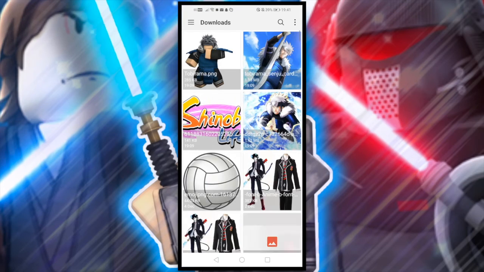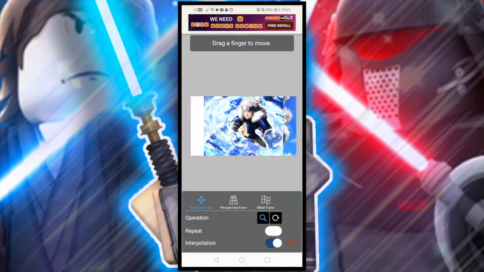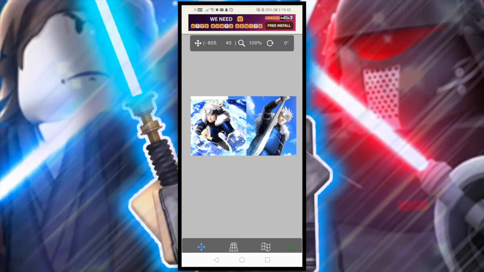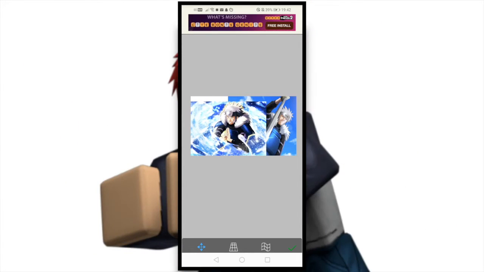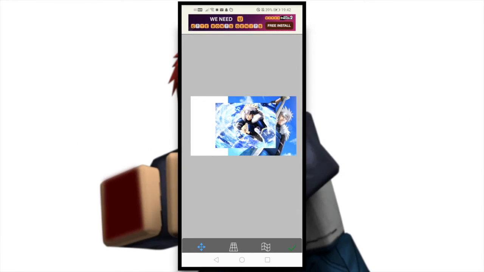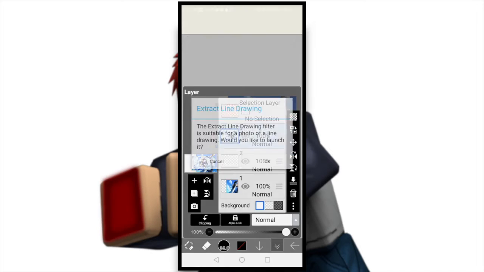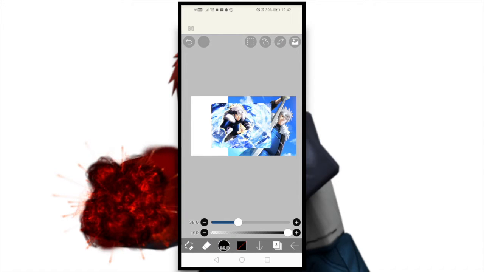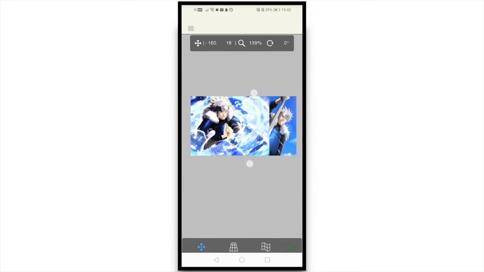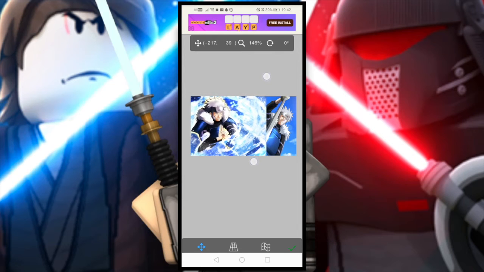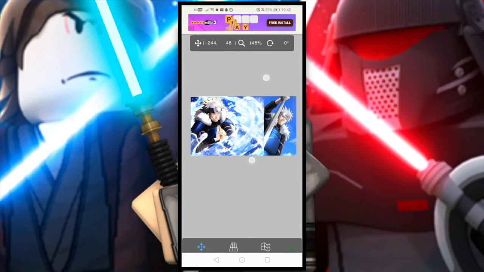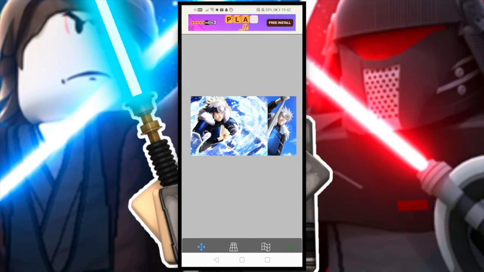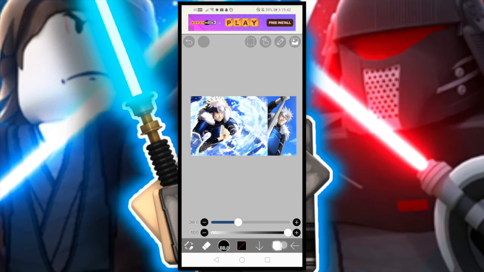So yeah, you want to import another picture, you want to import the second background. Now both of these backgrounds are facing in the same direction, so I just suggest you make it fit into the thing, and then you can also press this, that will flip it horizontally. So now the thumbnails look better because they're both facing in different directions. So then you put this here. So now the thumbnail takes up both halves of the page.